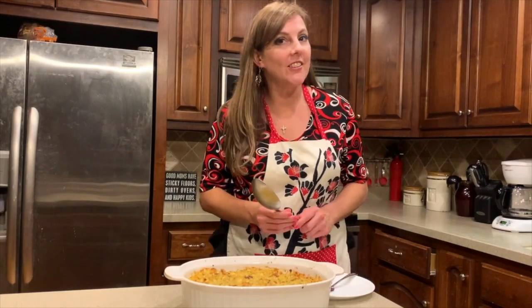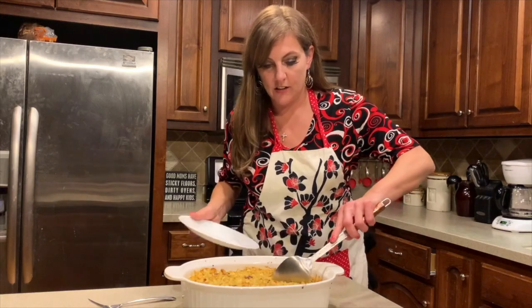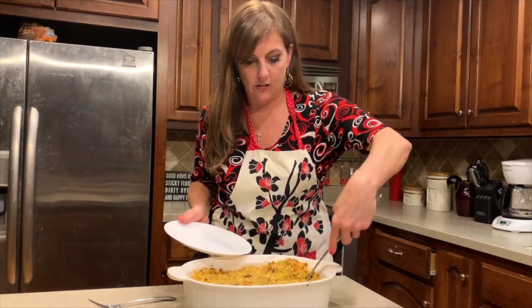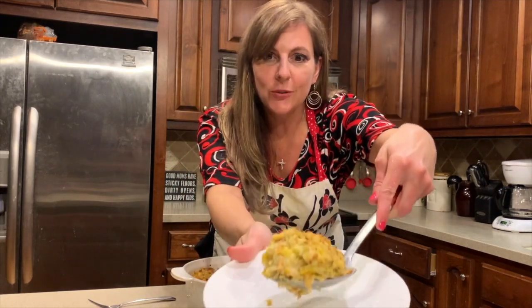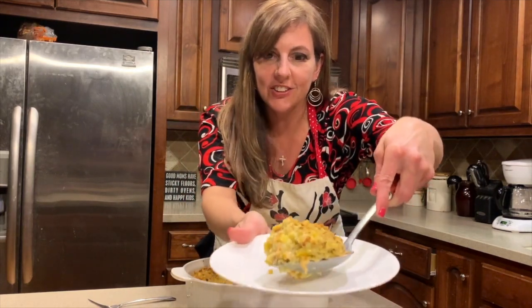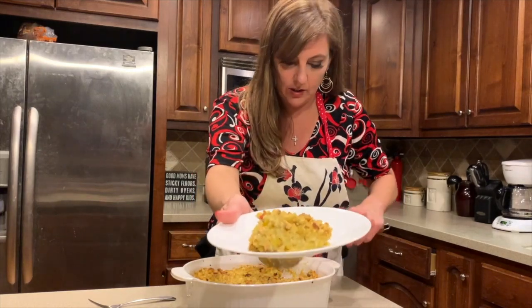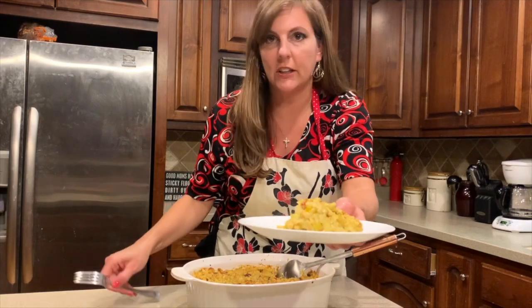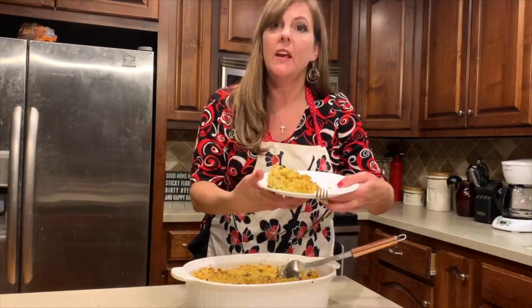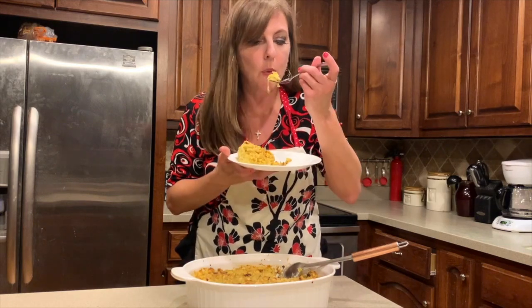Okay, let's see how this squash casserole turned out. We're gonna give it a taste test. Let's see here. All right, ooh, look at there. Can you see that? Oh, look at the steam rising. Doesn't that look good? Okay, we're gonna set it on the plate. You can see it's kind of crusty on the top. It's pretty solid. It's not runny. If it's runny, you didn't do it quite right. Okay, let's give it a taste. Let's see how it tastes.